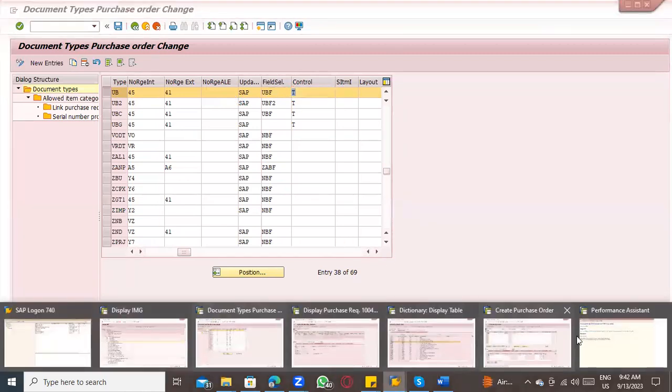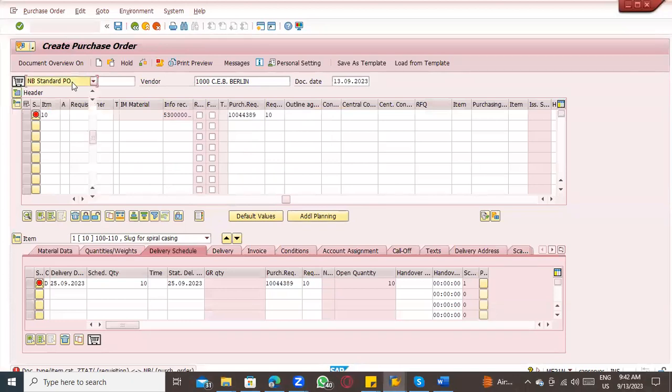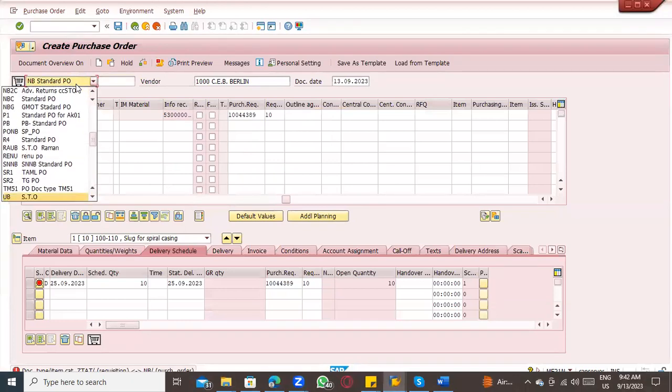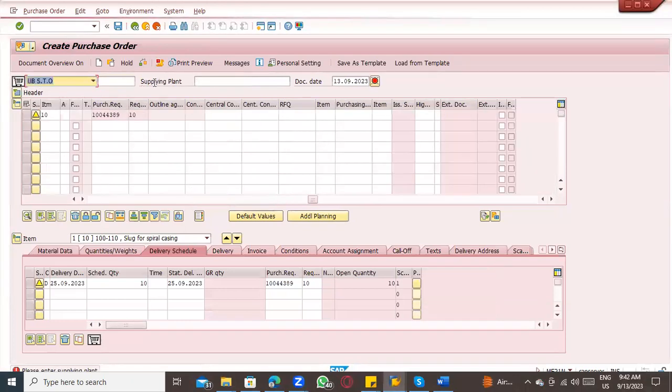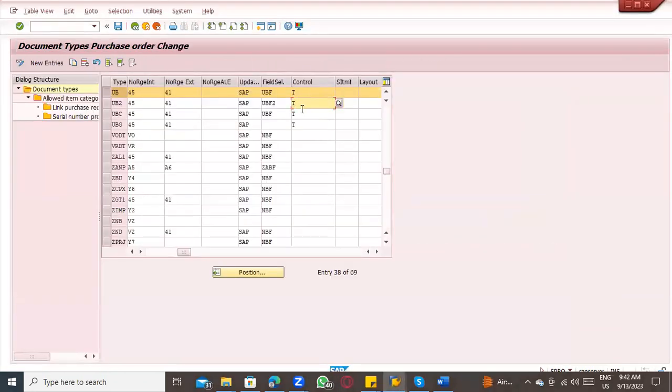If I go to ME21N and select the UB document type, why does it move to a supplying plant? Instead of asking for a vendor number, it is asking for a supplying plant. So that control is there here. Clear?